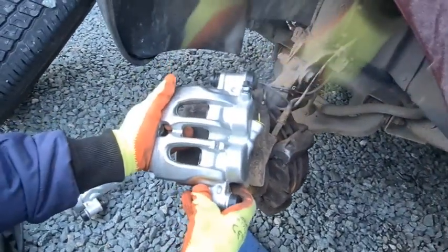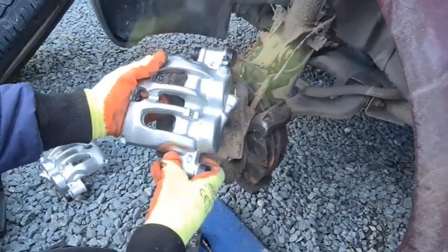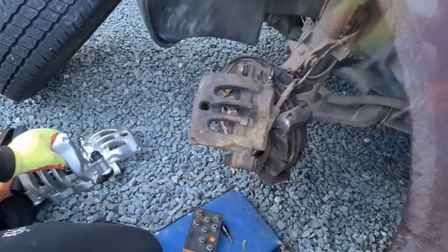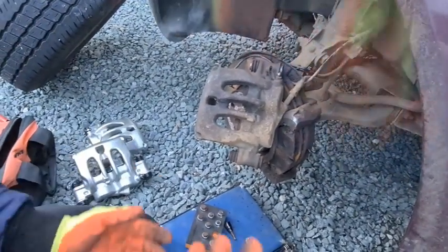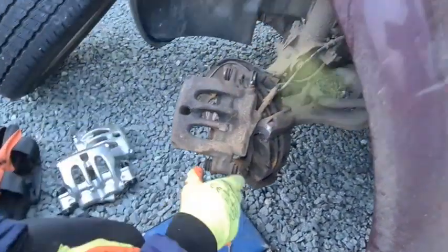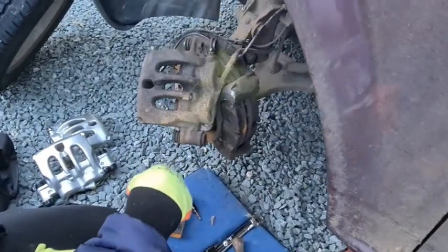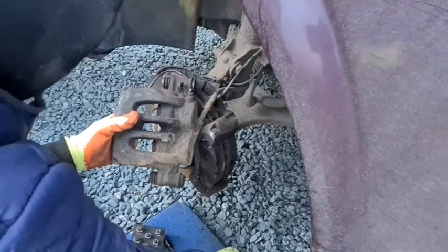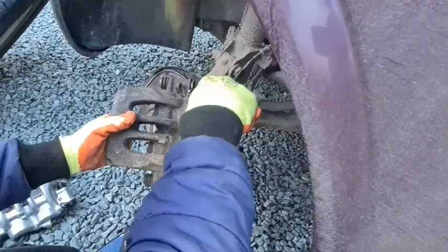They look beautiful. So they were actually 73 quid for both delivered. That was all right. Well, why did you say 90 odd? That was with the fitting kit. Oh, right. So you don't need the fitting kit, really? Well, I only need the pins, really. Yeah. Happy days. Right. So now we've got to undo that.